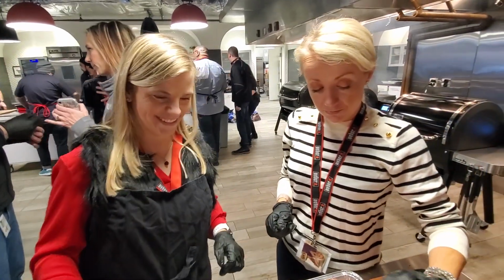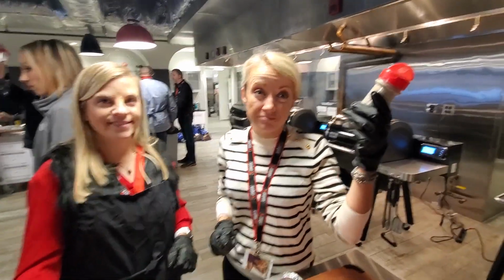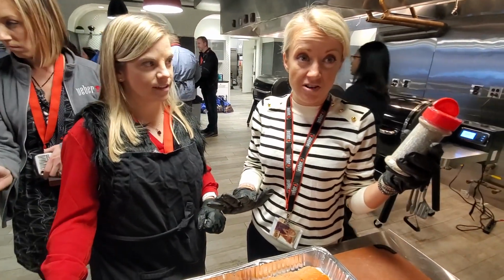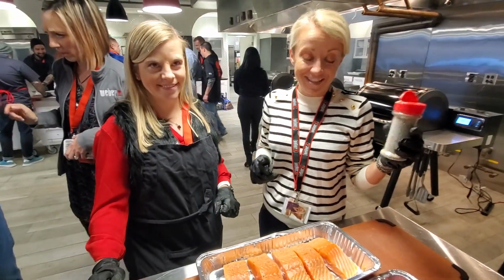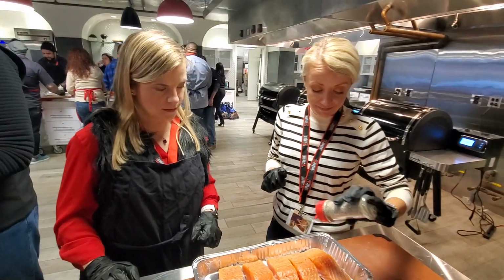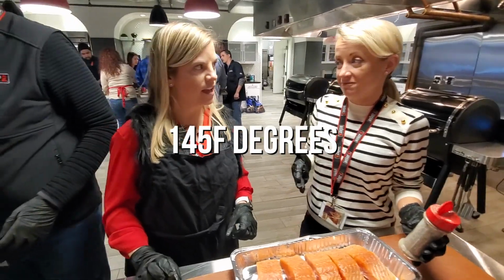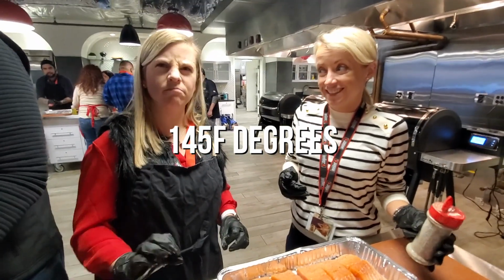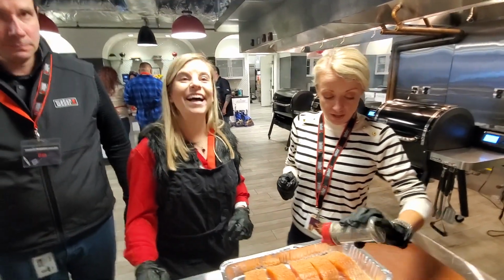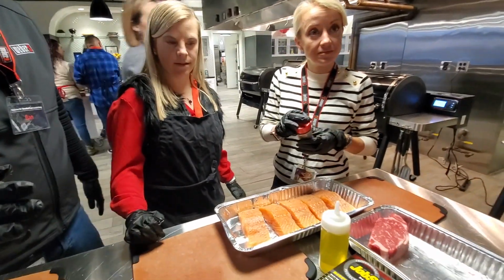What is the word today for salmon? We're just doing a little salt and pepper. Nice and simple. Smoke is the main ingredient here. What temperature do you like your salmon cooked to, approximately? Medium rare. I do mine like 145. Yeah, I like mine medium. Medium rare to medium. I like my sashimi style, so I like the outside a little bit charred. I'm known to sear it at 500 degrees and then slice it like sashimi.